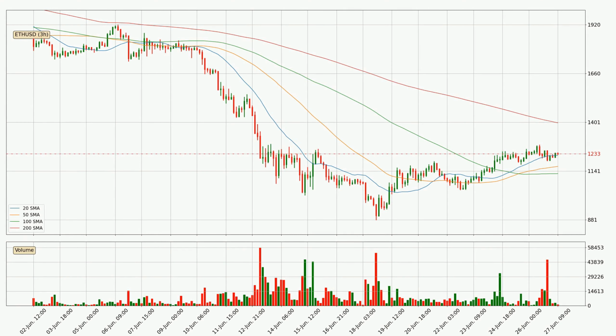Jumping to the 3-hourly simple moving averages, the current price is between the 20 and the 200 SMA. If the price bounces off the 20 SMA, which is currently at $12.24, it could be seen as a support, and the 200 SMA that is at $13.98 could be seen as a resistance to the upside. Breaking either way signals a possible further move to the corresponding direction.